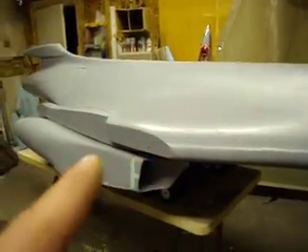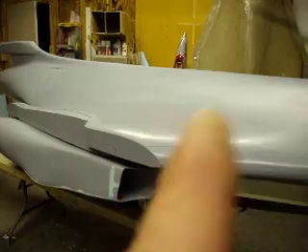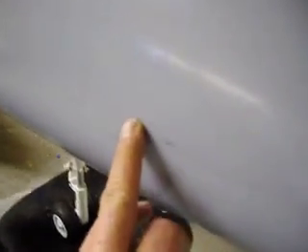Then I'll decide if I'm going to make a new one. This one's in good shape — a little bit of filling, that's not that big a deal. Where it goes across my panel lines I'll just put some tape there, fill it, pull the tape out, and I can make her look good in no time at all.